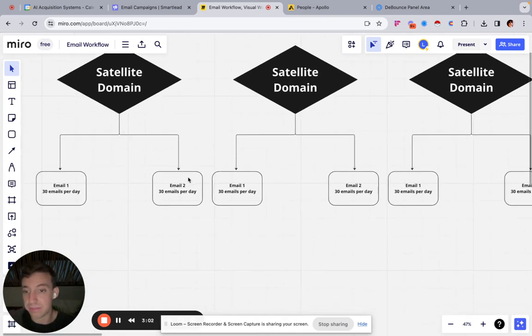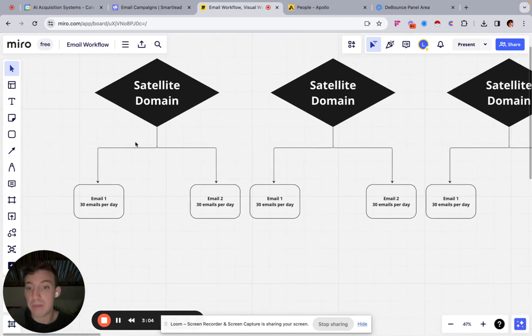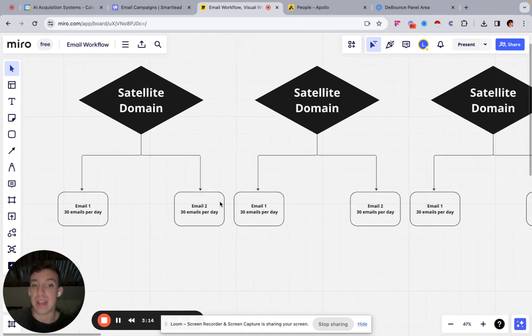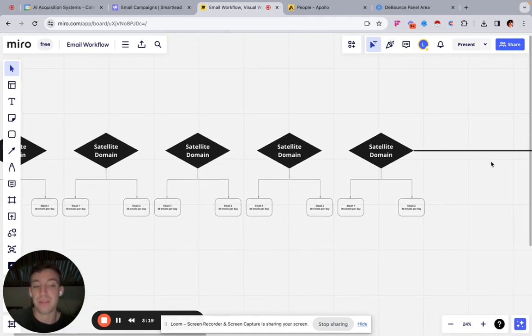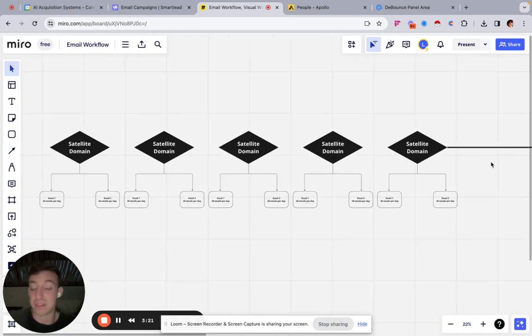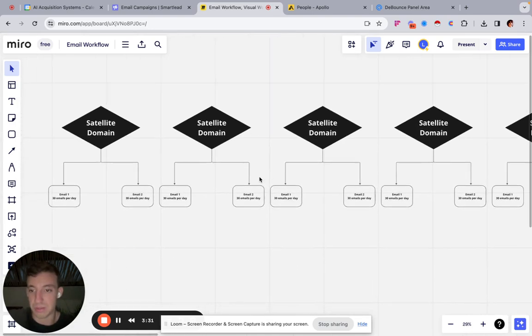Underneath this, we will have two emails per domain. Email account number 1 would send 30 emails, and email account number 2 would also send 30 emails every single day. When we zoom out, we're doing that across 1, 2, 3, 4, 5 domains, and we can set up multiple more. We can set up 10, 20, as many as we want to hit the volume that you need. We can break down the metrics and understand how many emails we need to send to get a response and a meeting, and so on. But this is how it works on a simple scale.